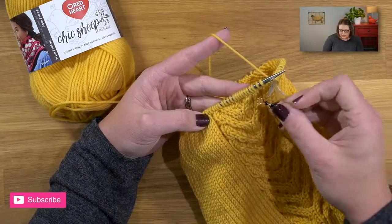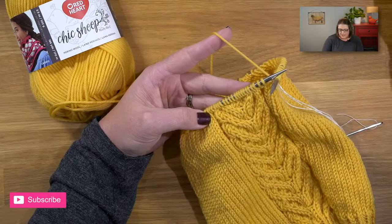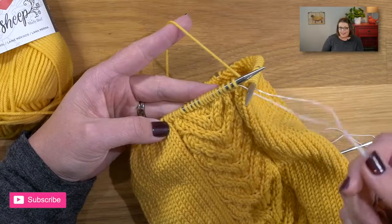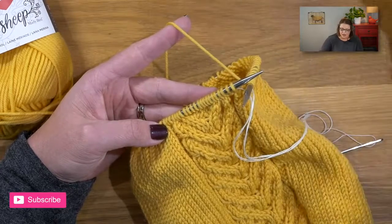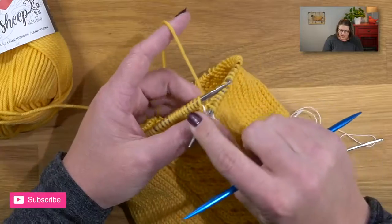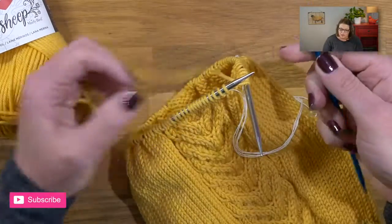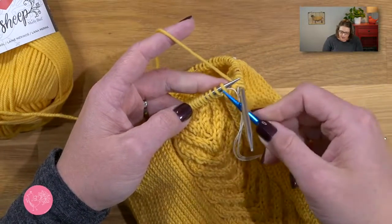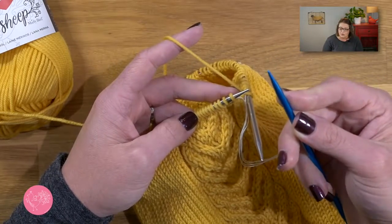So when I transfer to double points, I'm not going to need my stitch marker anymore. So I'm going to remove my stitch marker because it would simply fall off. I can now use the tails of my lifeline as my place marker if that's the end of my round, if that's what I need. I will now grab one double pointed needle. I will ignore the right needle that I was supposed to be using before, very similar to when we transferred over to this set of circulars. And I'm going to continue on in pattern, knitting all my stitches onto this double pointed needle.